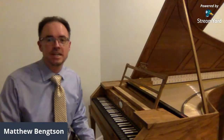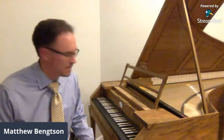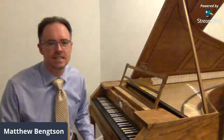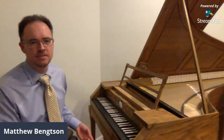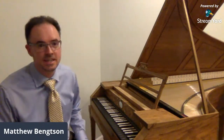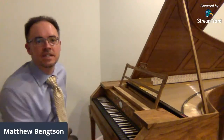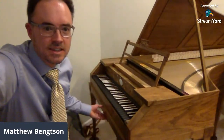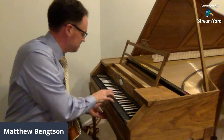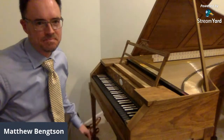Okay, that is the serious part of the program. And while I was playing that, I realized that I didn't get a chance to tell you about the pedals here, which I did use fairly extensively in the Mozart. They're operated not by the feet, as with almost any other piano. This is a very early version. This knee lever here, which I'm not sure you can totally see. I'll just bring the monitor down a little bit. That's the damper pedal. Works with the knee.